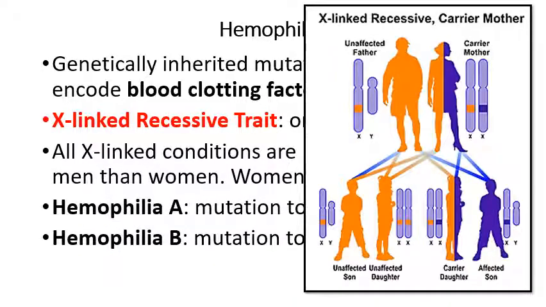Right, this is just demonstrating how an X-linked recessive disease with a carrier mother works. In this case, the blue means the mutant gene, right? So this mother is a carrier. The father has the orange allele, which is the normal one. So the father is not hemophiliac. The mother is not hemophiliac, but she is a carrier. And if you look at the sons, half of the sons will get hemophilia and half the sons won't, because the sons always get their X chromosome from their mother.